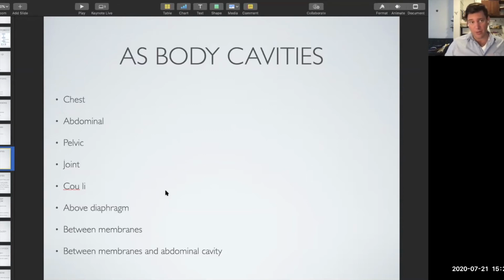We can talk about it as being in between membranes within the body. Between membranes and the abdominal cavity, basically in the spaces between all of the things, is where we would expect the Sanjiao to be. Or maybe more accurately, we could say, let all of the spaces in between other tissues be called Sanjiao. So again, comparing this to how we've talked about other organs, there's a lot more to say here, but at the same time, for all of that saying, it's hard to tell how much of it is important.